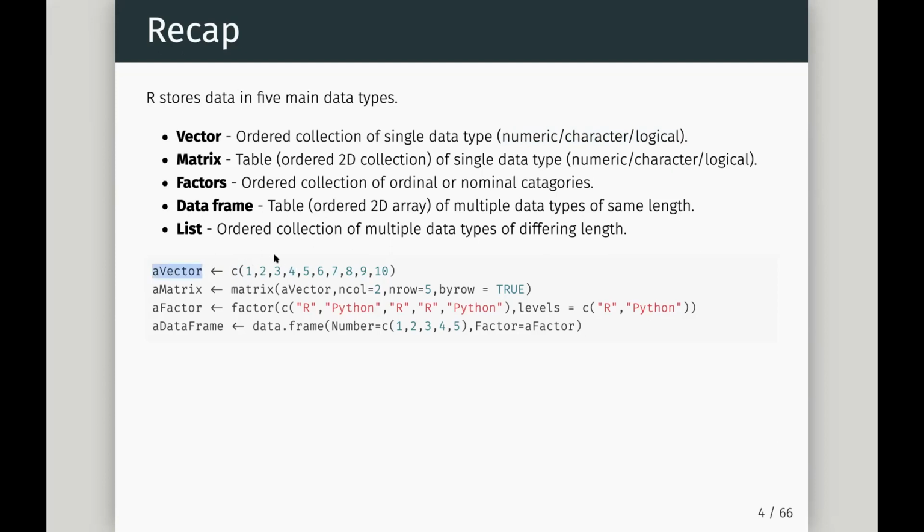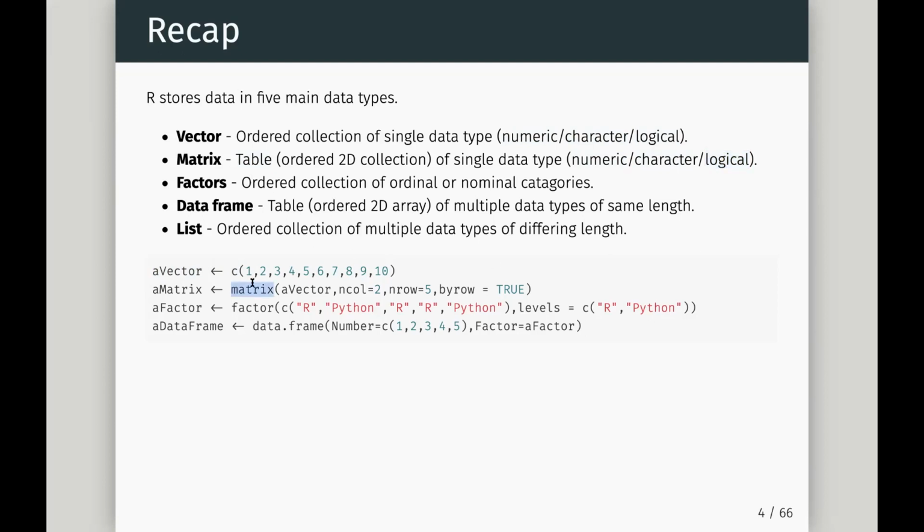We can then turn our vector into a matrix, which is effectively our 2D version of a vector. So it's a table, and it has to be a single data type. So it all needs to be numeric, character, or logical. Maybe there are other data types I'm excluding there, but it all has to be one data type. So to create a matrix, we usually run this.